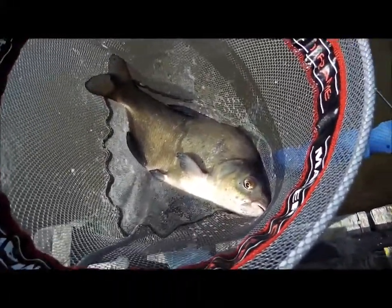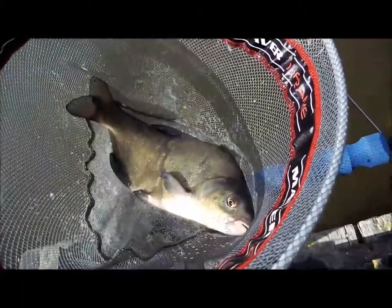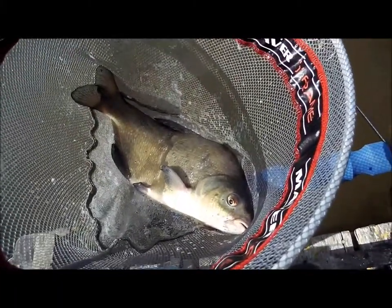I'm just fishing in a tiny little drain. I've had a good few of these already today. Let's go and get it. This is what I'm doing. I'm fishing a short pole, probably about 5 or 6 metres.